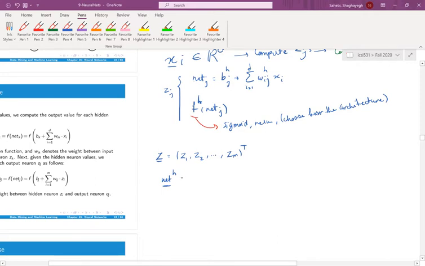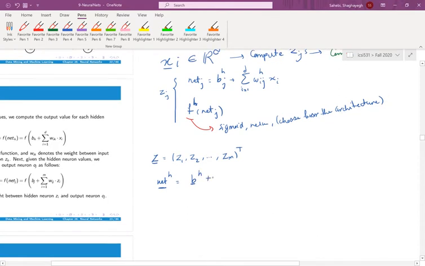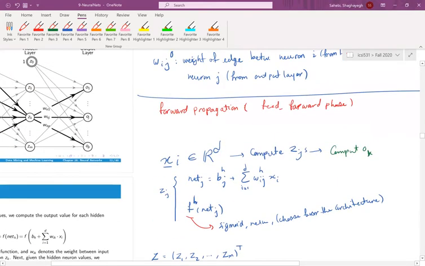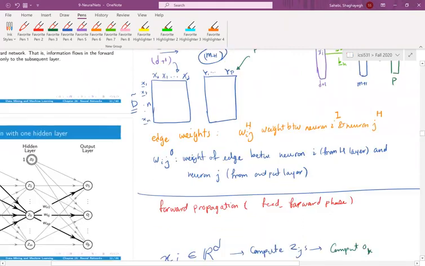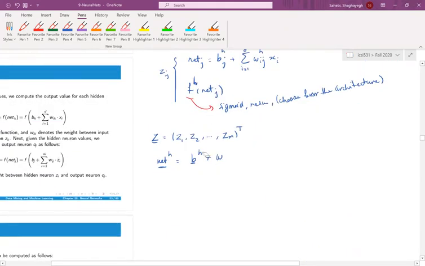My vector net h is equal to my b^h vector plus my W^h matrix transpose multiplied by the input vector x.